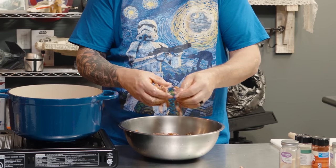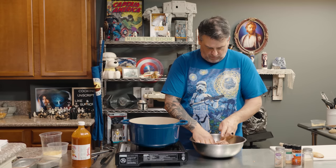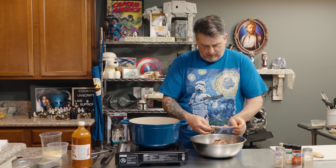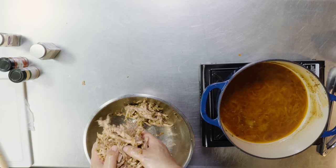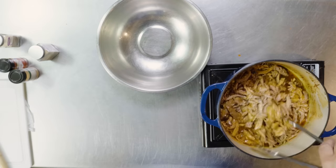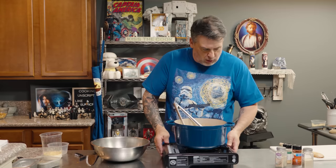Look at that though. Like, this beauty right here. This beauty. That's what we want to be able to do, is just pull it apart, pull your meat, get it all nice in there, rip it apart. Not too hard though, that fat. It's wonderful, beautiful. So we're gonna take our meat and stick it back into our sauce. We got some pulled pork love in there. Look at that. We got that done. We're gonna leave that a little warm.